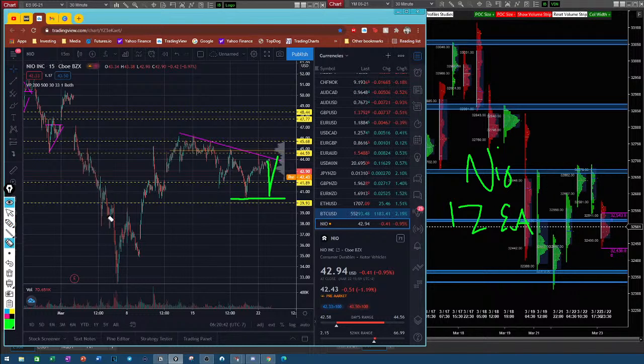You want to see a higher low, where it would make an inverse head and shoulders and then break. So that's what I think on Neo. Potentially a good long entry, just don't be too early.